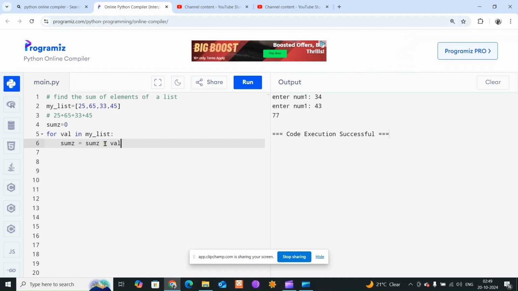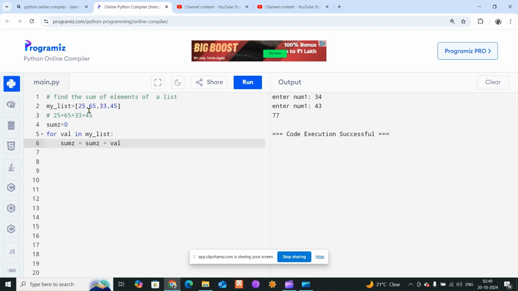First the right-hand side is evaluated, then it is assigned to the left-hand side. Then in the second iteration, what we are getting is 65. That means val is having 65 now. And you are performing sums equal to sums plus val. Previously the value of sums was 0, but now the value of sums is 25, and I'm saying 25 plus 65, and performing the addition of these two things.